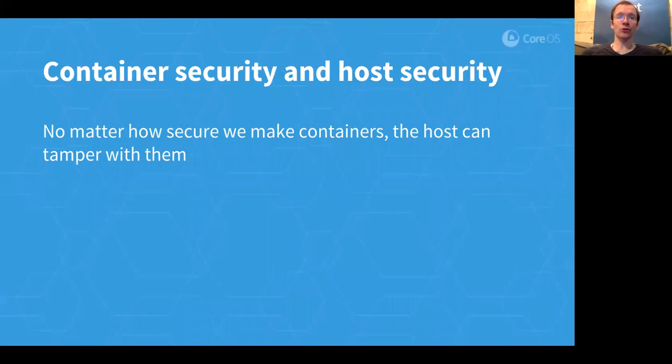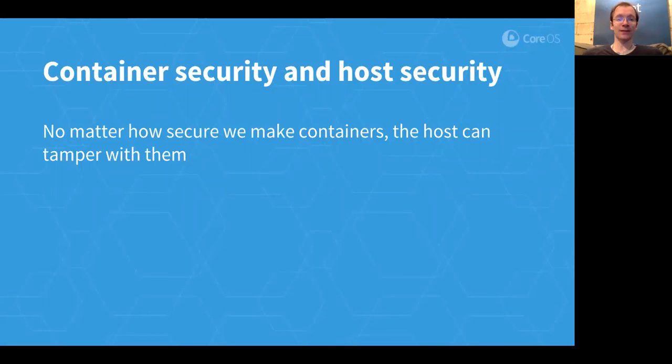Fundamentally, no matter how secure we make containers, if the host itself is not secure, then it doesn't matter. If we have signed containers, if we have various other mechanisms for verifying that the container is the container we expect it to be, that it came from the source that we expect it to come from, if we then run that on a system that is not itself trustworthy, that system can tamper with the container. It can skip image validation. It can inject new content into the container, even if the container was originally trustworthy. It can even reach directly into a running container and modify the state of running applications.